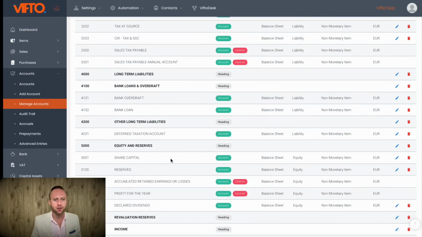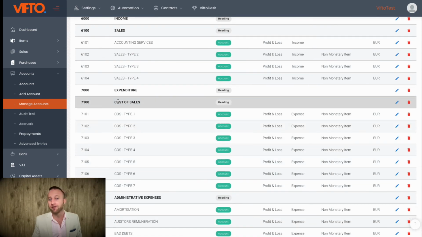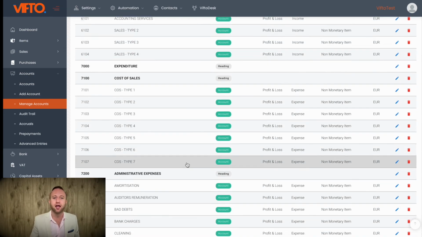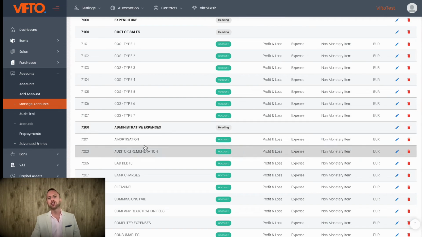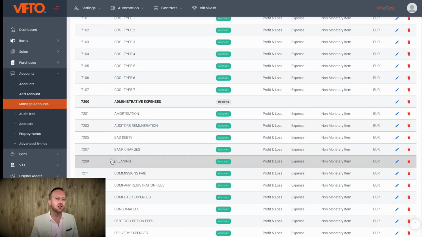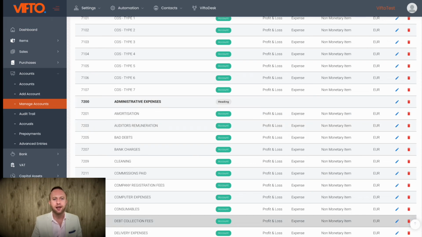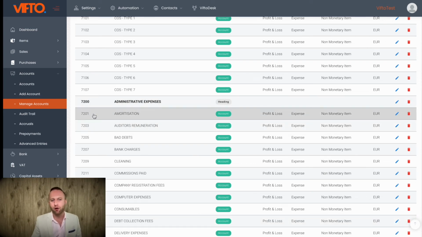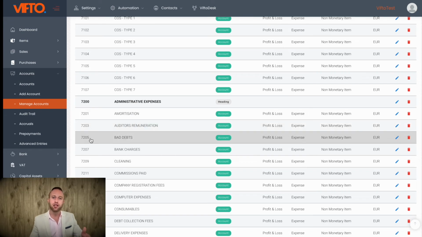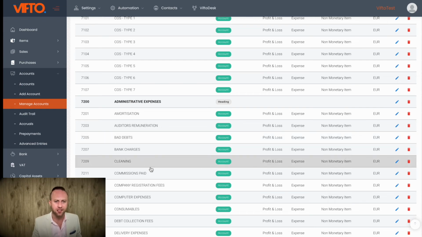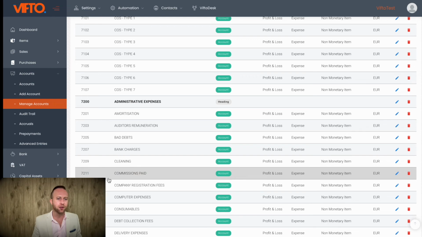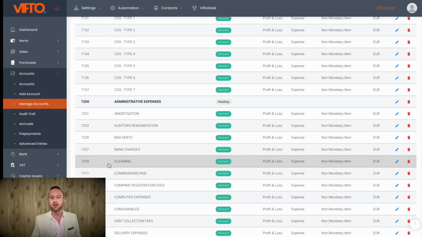Okay. So again, down to around about here, we have expenditure, it could be, but then we have administrative expenses. And as you can see housed in here, we have cleaning, so it's around about the same type of topic under this heading. Now, under the account code, you'll notice that there are gaps. This is so you can just simply insert your own account and you can have the right account code in sequence. So we can see cleaning here. 7211, 7209, so there's a 7210 available, so let's use that.